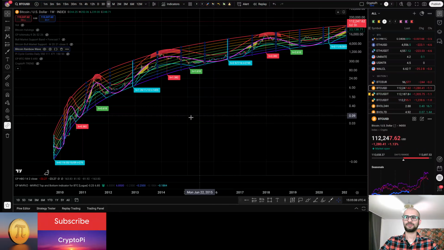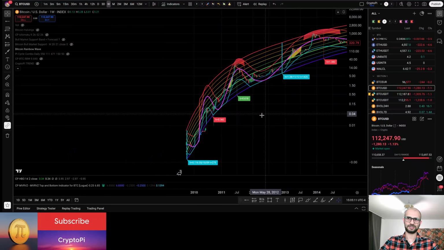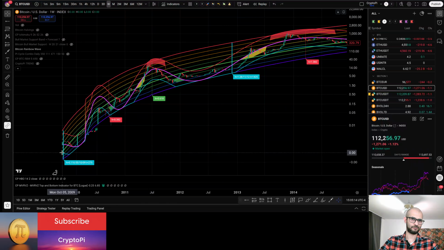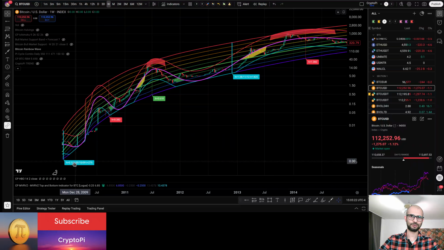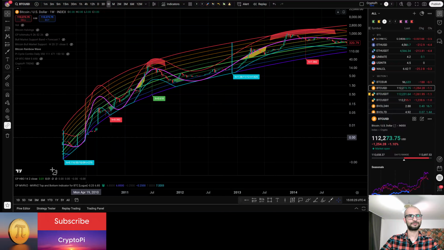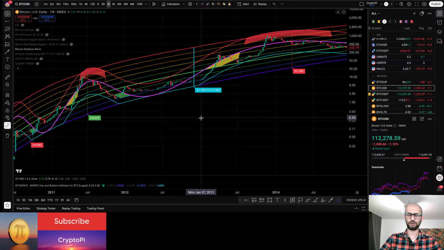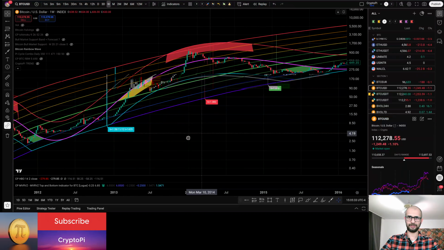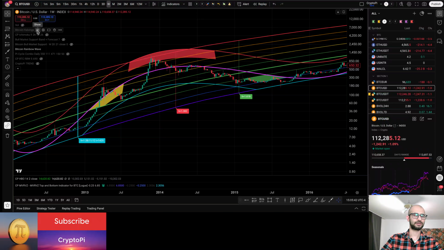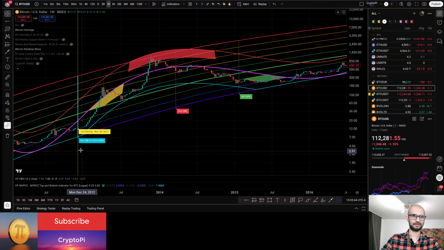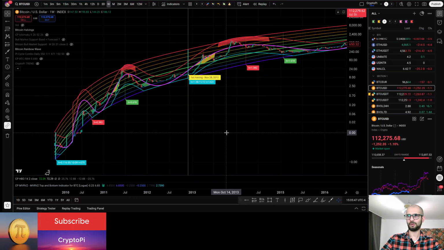All right, so I want to first start with the first part. This halving, the first halving, was pretty much after Bitcoin was created, and I usually ignore this first cycle in my analysis because it was still very new. What I start looking for in my analysis and understanding of Bitcoin structure and market is after this particular halving line. If I switch on the Bitcoin halving indicators, you see that it gets aligned with these blue aqua lines.